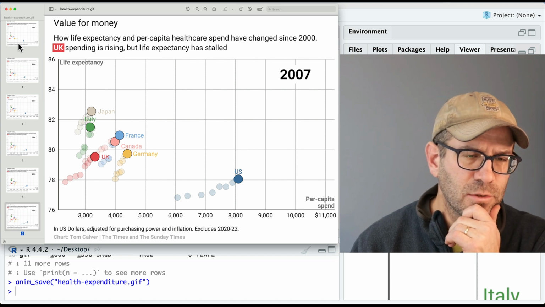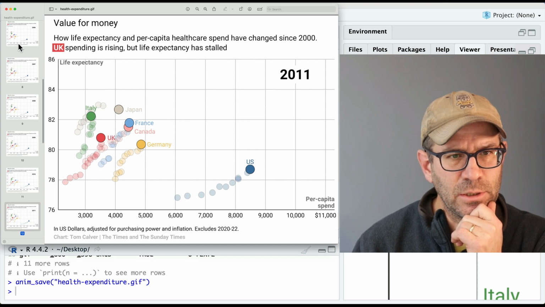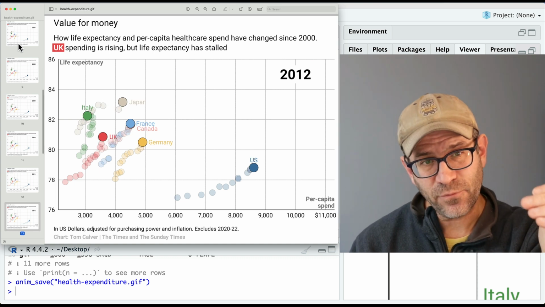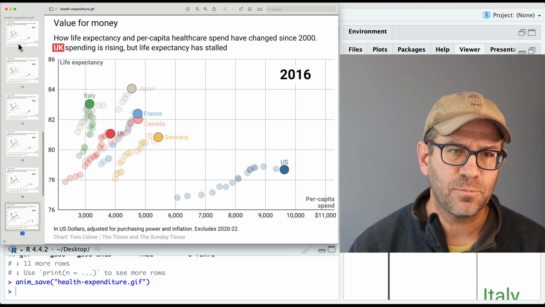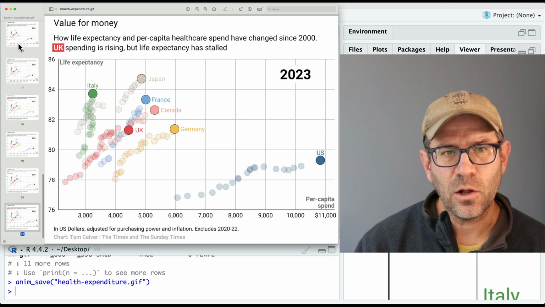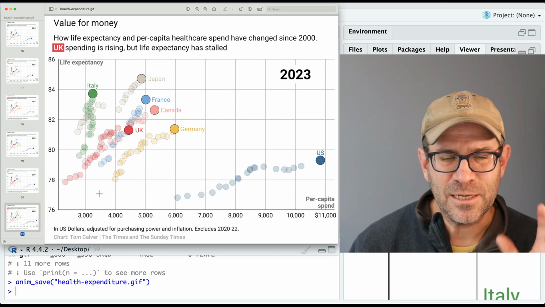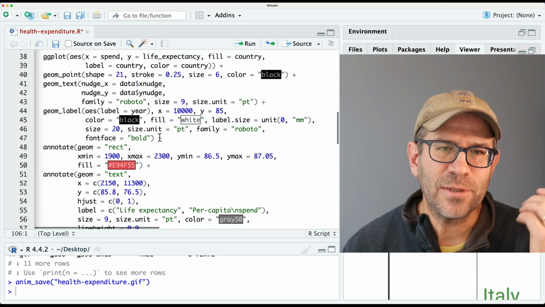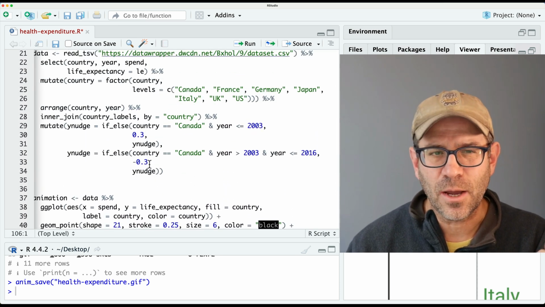Here it's getting a little bit close to Germany. I'm kind of wondering if it might be good to have Canada only be down maybe like 0.2 and have France be up 0.2 for the same years so we can have some pretty good separation. I think also this is going to be going so quickly that people aren't going to really be noticing what's going on. So the key, though, is that we don't want the country labels to overlap with each other because then that's going to kind of look messy.